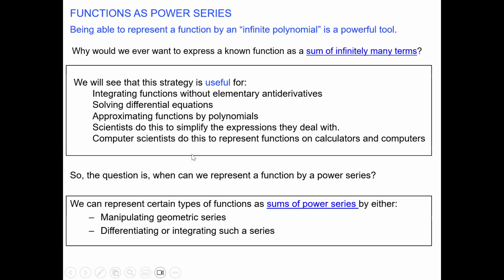Now we definitely have to ask the question: when can we represent a function? Or maybe what type of function? We will talk about this in finishing the whole topic. But today we will focus on a certain function for which we may get the power series representation. We will just look at the geometric series. We know this. We will try to manipulate it algebraically, or possibly also by taking derivatives or integrals.